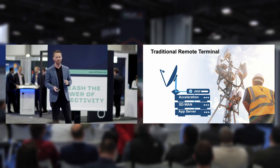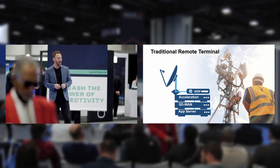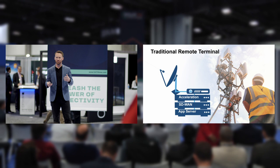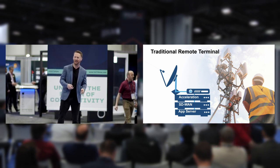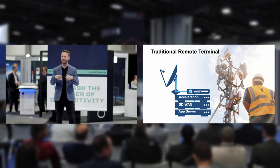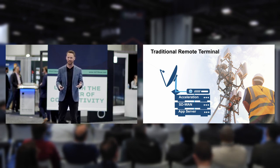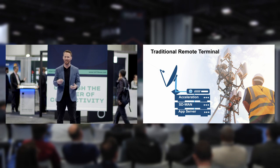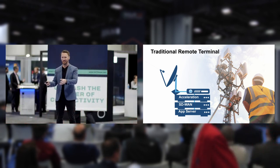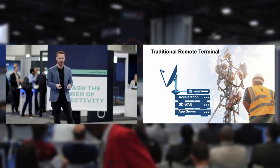And I'll begin by telling a little bit of a story, a personal story, where in my past life in engineering, I spent time deploying a number of terminals. And as the use cases would change, I would have to go back to the terminal site and add another piece of hardware. And I would provision it and configure it and begin to provide the service. And I started to notice a reoccurring theme, which was every single time I wanted to scale it, add more bandwidth, add a new service, I had to go back and revisit the site and touch it. I had to procure the hardware, bring it, stack it, mount it, connect it, and then orchestrate it with the rest of the hardware at the end site.